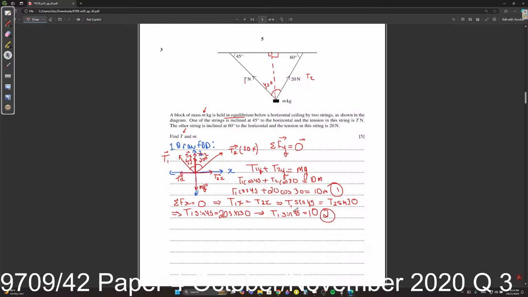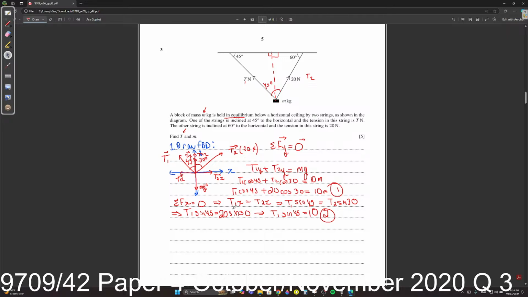How do I find now the m and T1? Let's see. Let's find an expression for T1. Over here, I'm going to take everything to the other side. Or, I think it's better for me to find an expression for m. Or no, I can't, because I don't have m both here and here. So I'm going to find an expression for T1, because I have T1 both here. It's common. So let me find an expression for T1.